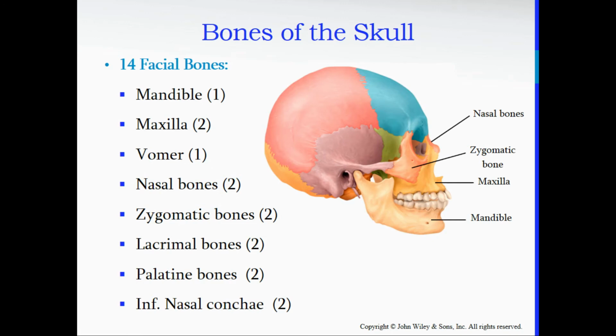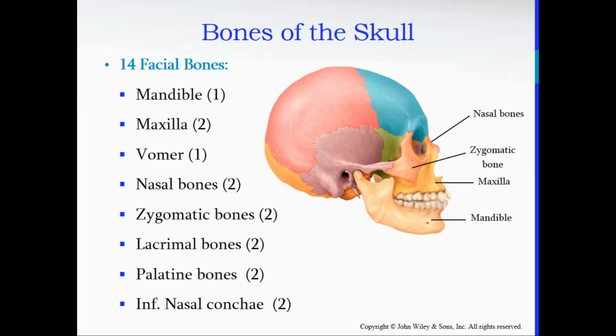There are 14 facial bones. Again, the mandible and the vomer are the only unpaired ones. There is actually, believe it or not, a seam in the maxillae, which are paired; there's a seam right in between, right in the front of your upper jaw. But anyway, the mandible is the lower jaw. The maxillae make the upper jaw and the bottom part of your face that holds your upper teeth. The vomer is inside the nasal cavity.